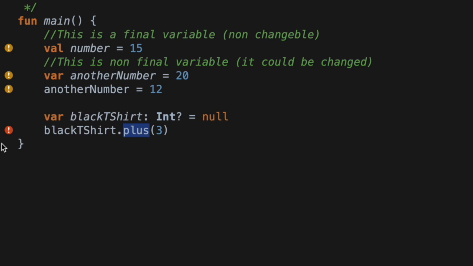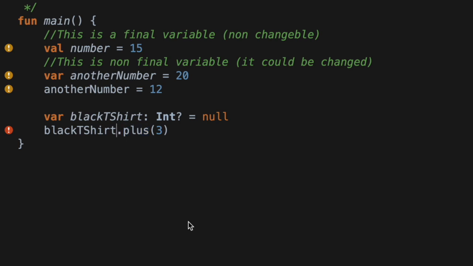So the program could crash, which is obviously bad. But Kotlin does not even allow you to compile this code. Kotlin is smart enough, and it alerts you that this code doesn't make any sense. You cannot execute any function on a null object or variable.